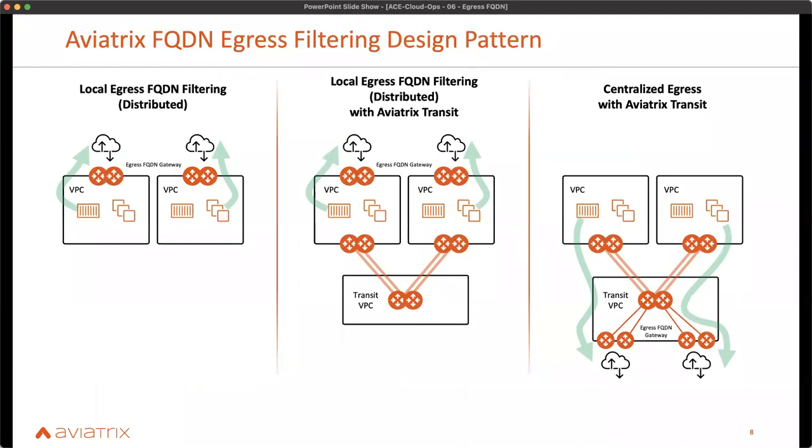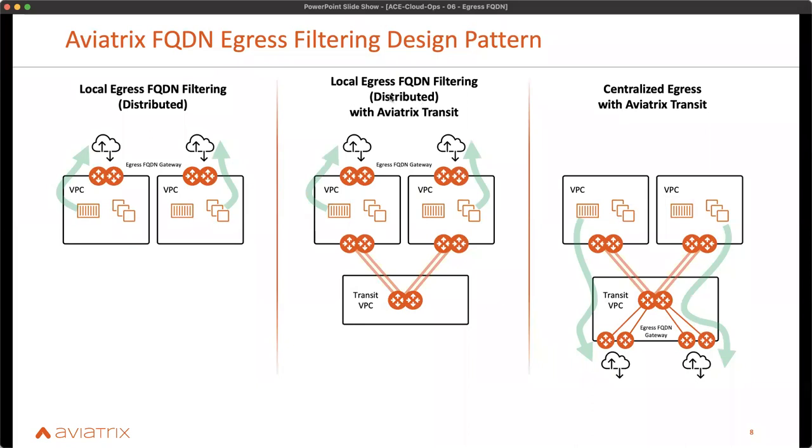There are multiple design patterns when it comes to FQDN filtering. Some customers only have that as a solution, meaning they're not running spoke gateways or transit. They just have the Egress FQDN gateway, and they use it to put a zero trust policy across their workloads and limit what they can access to only what is needed.